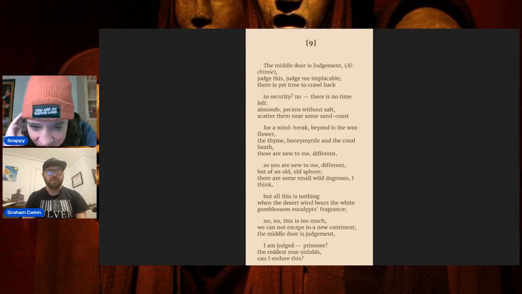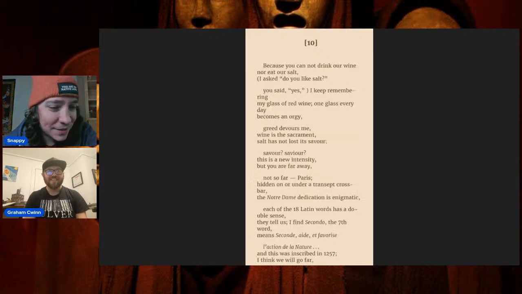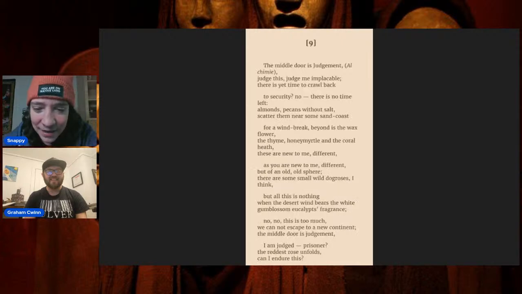It's interesting, right? And, you know, this whole idea too, the middle door, and we're now getting the next door, and the middle door is judgment, right? And it's that having to be judged and face and be judged for our actions and what we've done in the world, you know? Right.